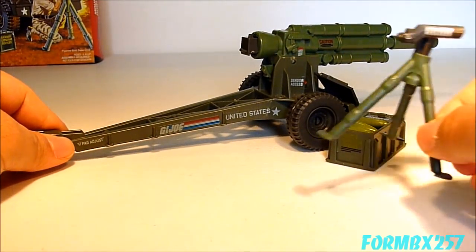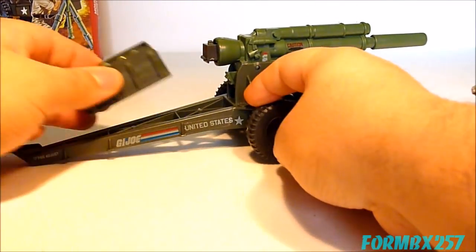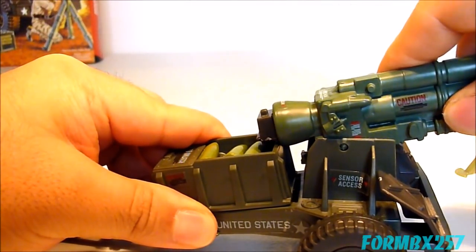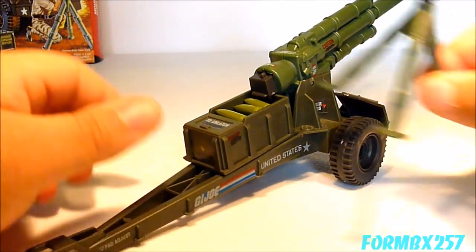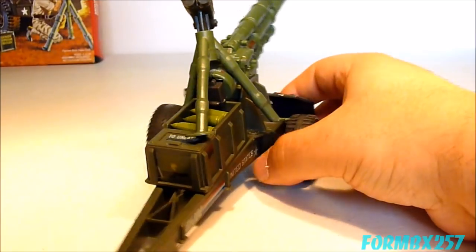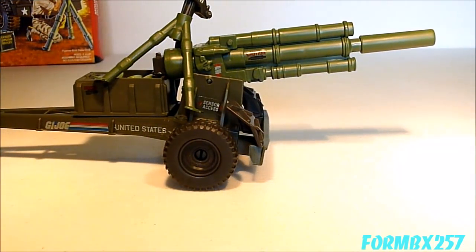You're probably wondering what to do with all these extra pieces. The instructions don't say anything, but I worked out something interesting. You can put the ammo box right on the cannon, and underneath the breech is a tiny little lip — if you rotate the cannon upwards into the cavity it's actually quite secure. The tripod can just go right on there as well, and it's actually quite sturdy. So you're all ready to hook up your Mountain Howitzer and carry it around with all its equipment.